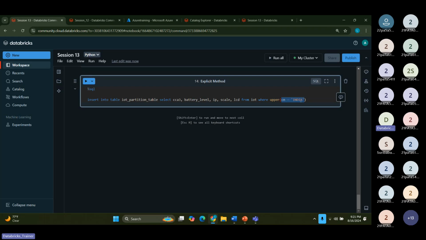In the dynamic way, you will be able to insert the data without providing any parameters; it will automatically consider the data in a partitioned way. We'll see how we can do that.